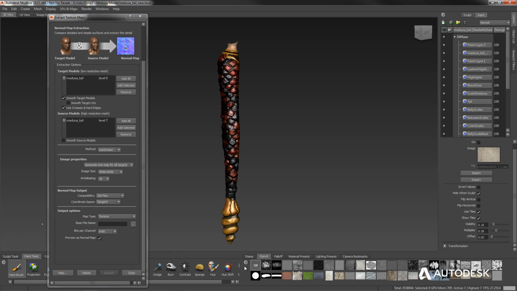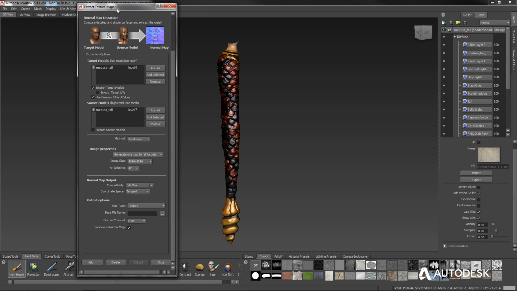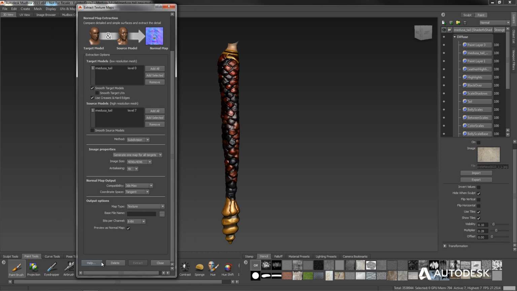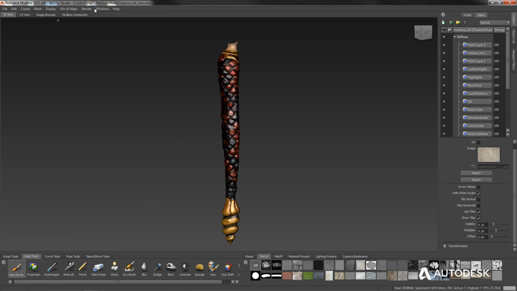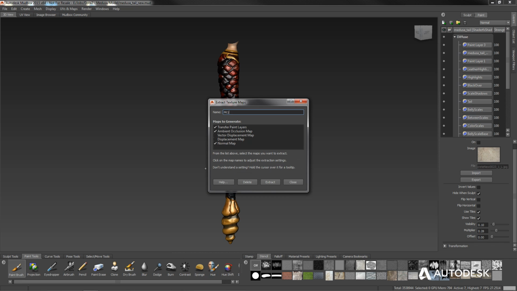TIFFs are fine. In fact, if you're going to be doing really high level work, you're going to want to use TIFFs. But yeah, that's basically what we're going to do, and then you're just going to go ahead and extract. Once you do your extraction operation, I'm just going to grab the one that I've already created, and show you what I've got set up in there. So I'm going to go UV maps, extract, and grab my PK1.